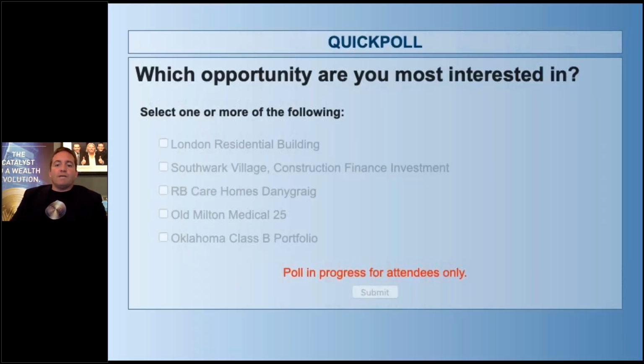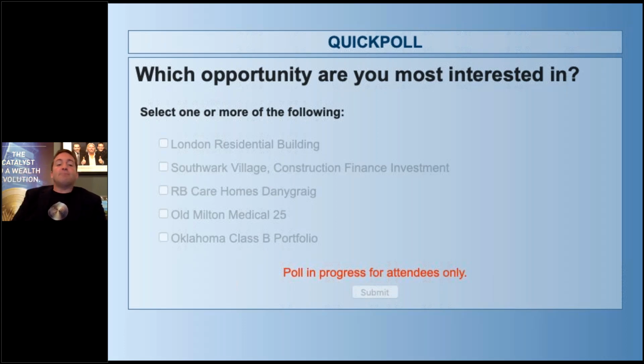Now, something I'm fairly interested in is what would you be interested in around the world? Are you interested in a London residential building like the one I showed you, that building with three different flats, three different rental income streams? I like that because it's low risk. No matter what happens with Brexit, Brexit actually is presenting a tremendously good opportunity and allows us to participate. Or is it a debt product?